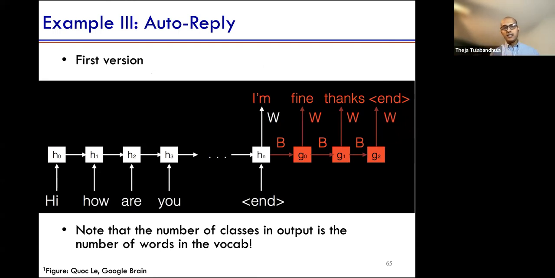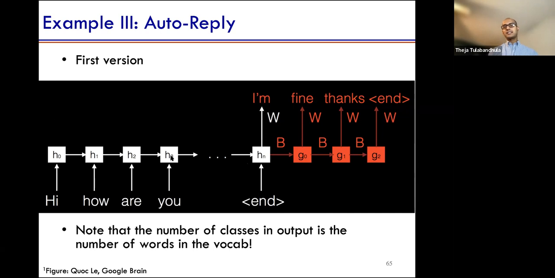Here's an example sentence pair. I'm saying, hey, hi, how are you? Let's say it's an email or chat message, and you want to respond, I'm fine, thanks. Because this input is variable length, you are going to do exactly what you did with sentence classification. You pass in "hi" first, create a hidden vector, and ignore the output. The hidden vector plus the second word are passed to the RNN cell, producing another hidden vector, and so on, all the way till the length of the sentence. Let's say there's a special token which says here's the end of the sentence.